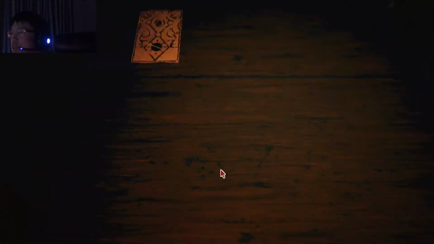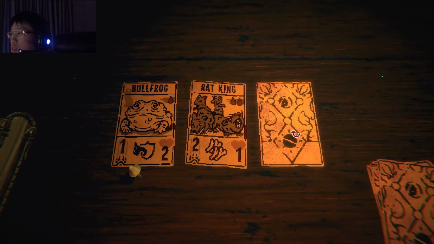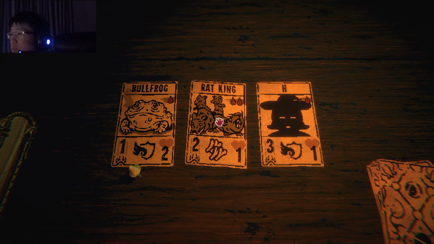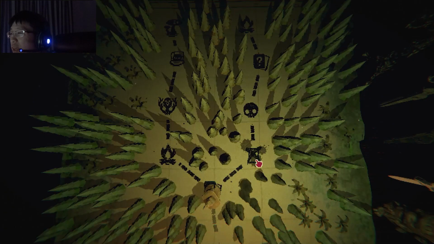We have more cards. Tragic ratkin, her tangled bodies became corpses, you'll gain 4 bones. That's my memento card. I'll gain more bones. I want more bones. What is this cross thing? Okay, I'll go the easy way.